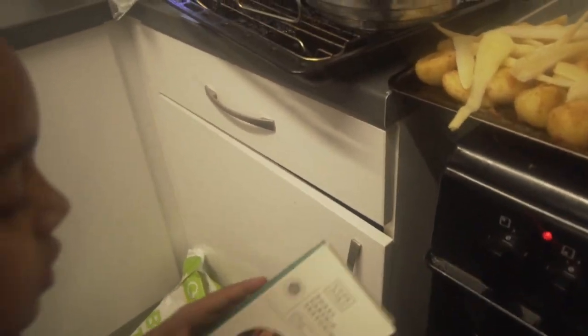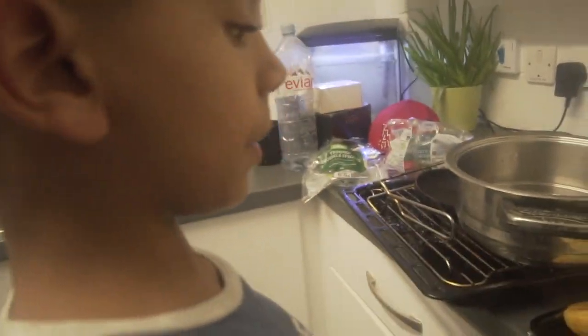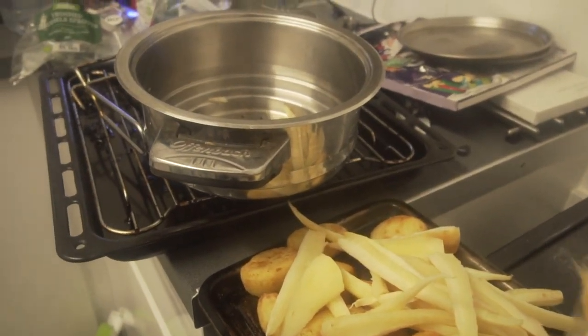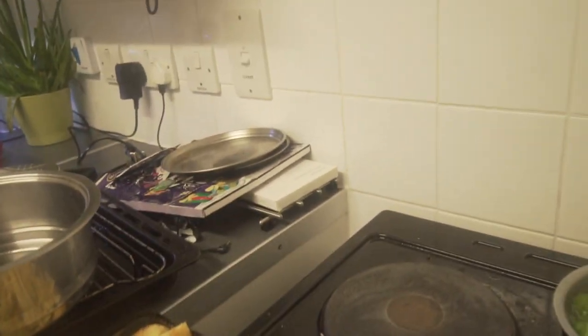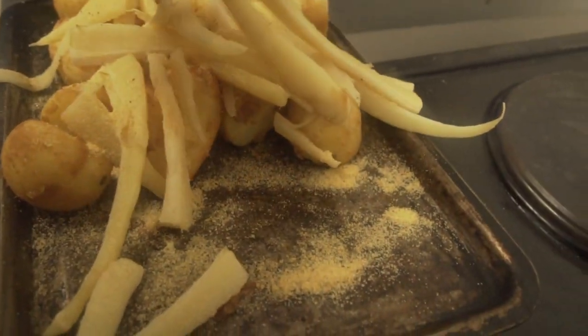Parsnip seasoning. And I'm gonna open it. You put it on the parsnip, but not on the potatoes. First thing, put it on this side. Push it. Just bring it down. Yep.